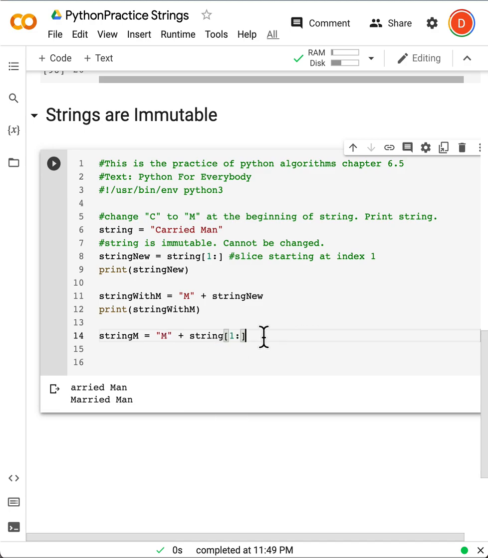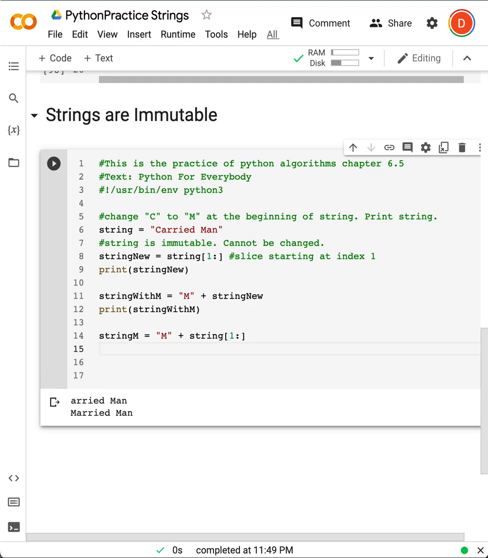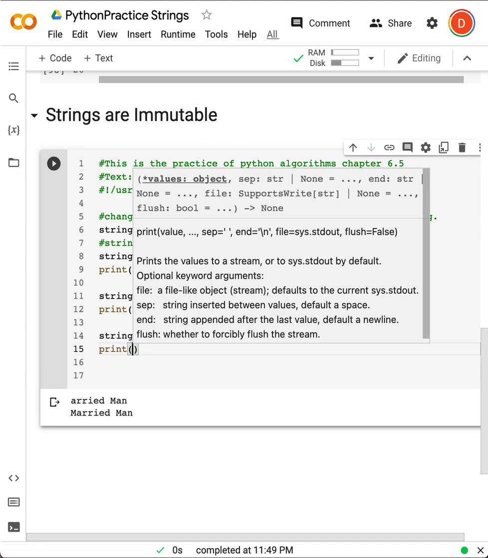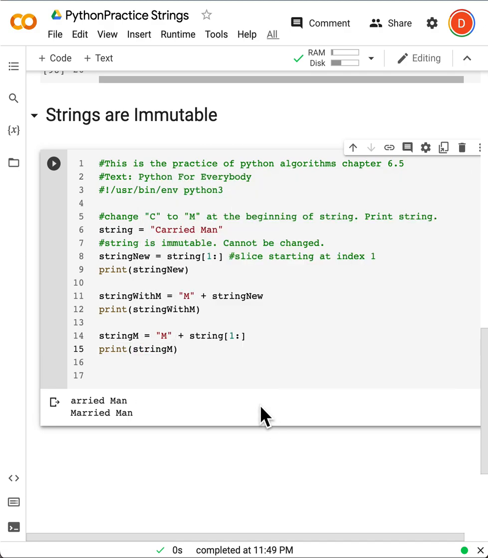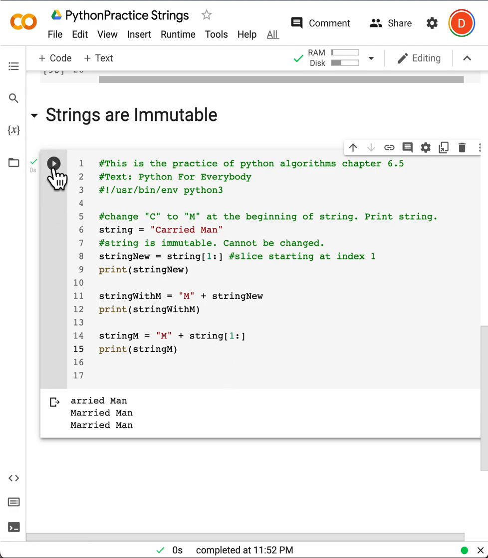What if I add M to that? Now I'm going to print string M. Now, will that work? Let's see. Whoa, it's the same thing.